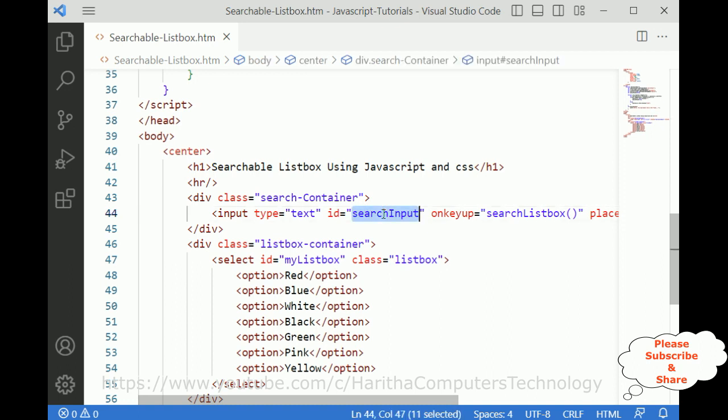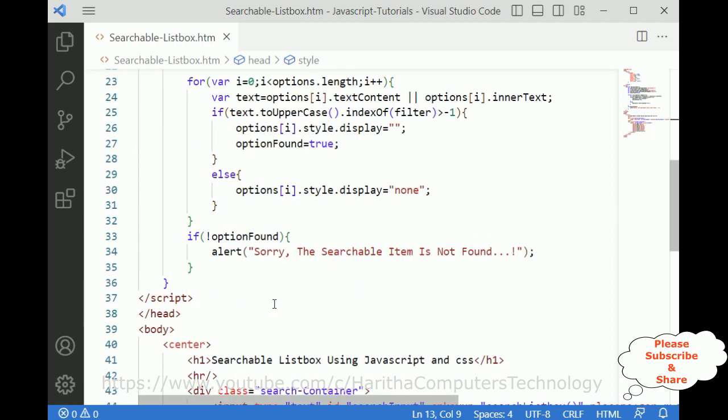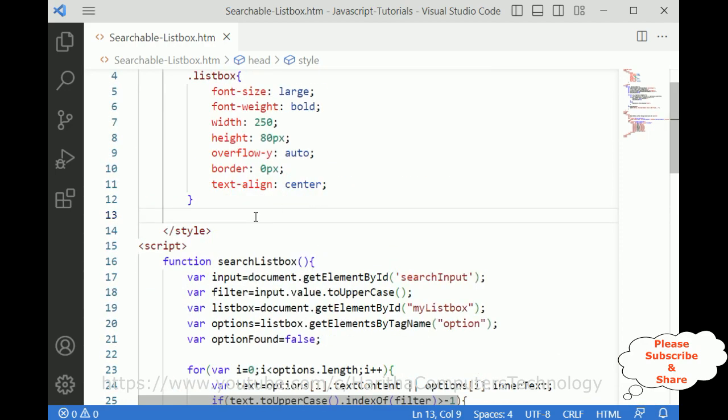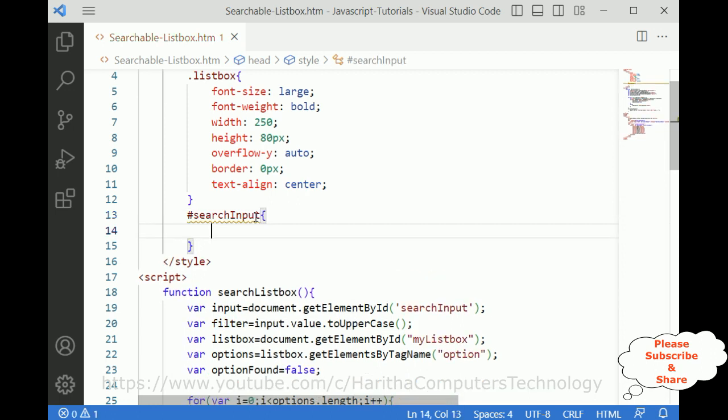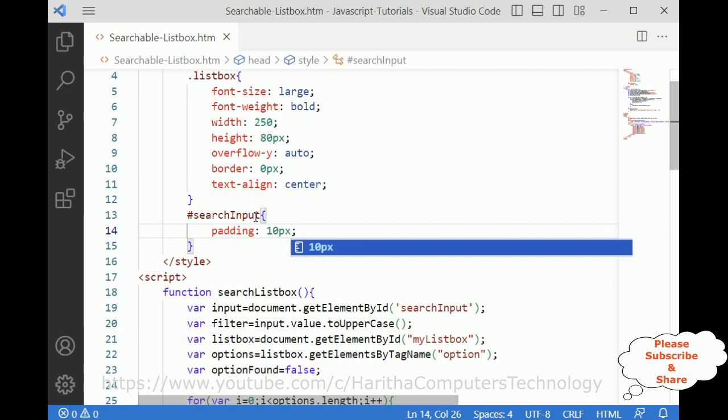The search input is there. Let's copy this one. We'll add a beautiful design for this search input. Go to the top. This is the ID, no? Search input is the ID, so we need to add hash, input. Padding is 10 pixels.